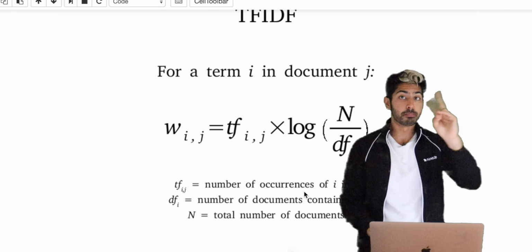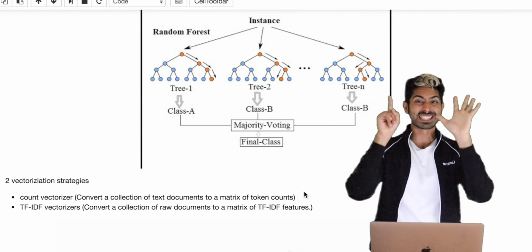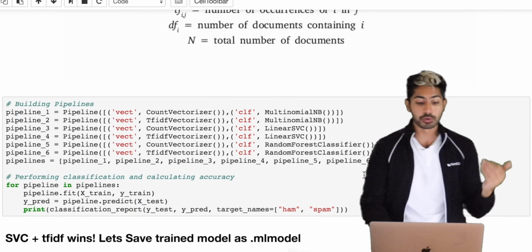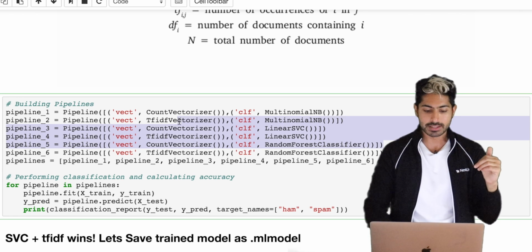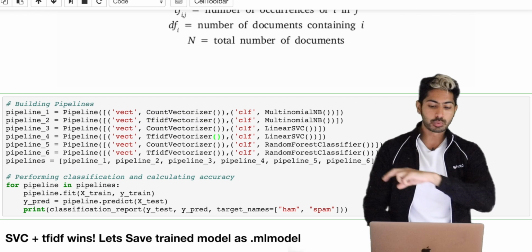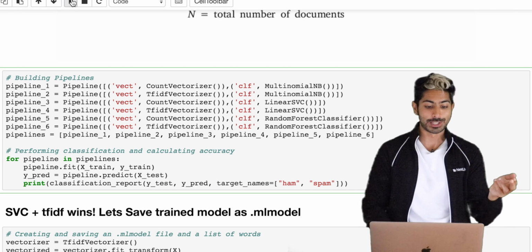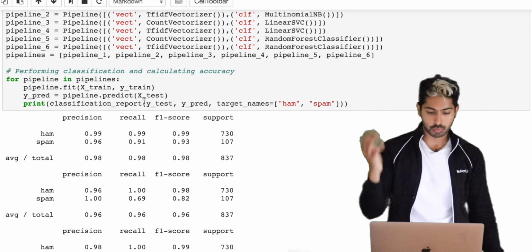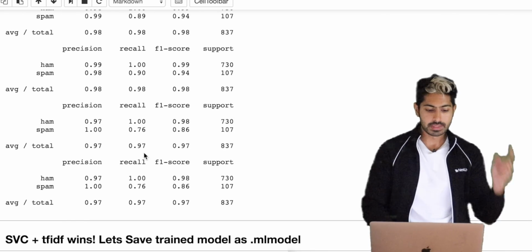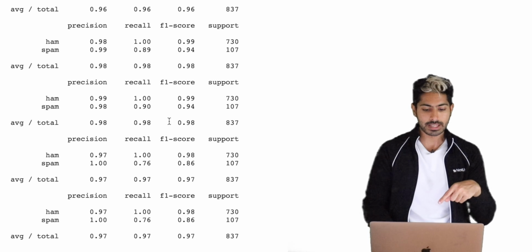And so we'll compute both of these, the count vectorizer and the TF-IDF, for all 3 of these models, giving us 6 different pipelines to use. Right, so here's us building the pipeline, right? We have 6 different pipelines. For each of the models, we'll try out both TF-IDF and count vectorizer. Once we have all those pipelines, we'll put them into a list, and then we'll perform classification using all of them. And we'll find, this is running right now, we're running live, we'll find that the support vector machine using TF-IDF wins, right? This has the highest accuracy, 98, 98, 98.